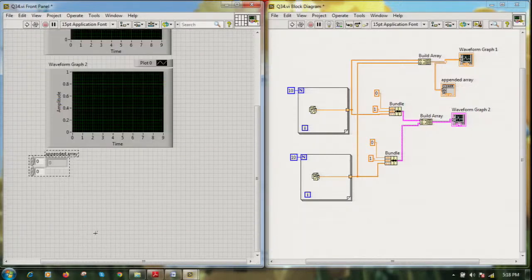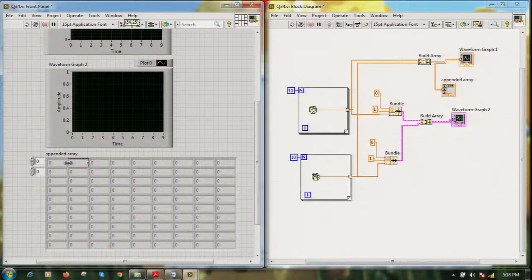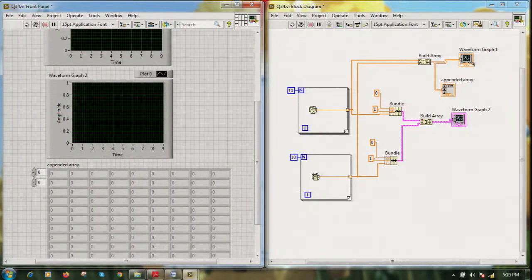Let's create this data. Now this data is plotted to the waveform graph, and this appended data is over here, and then the same data, choosing 0 as the initial time, 1 as the increment, and the data x and y data.